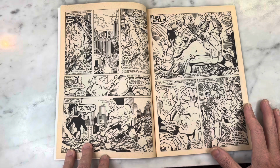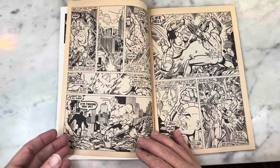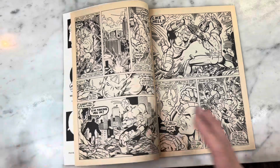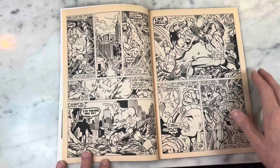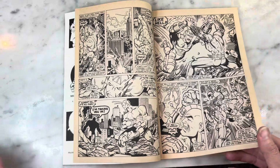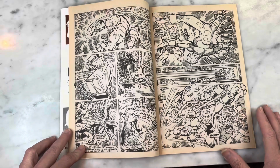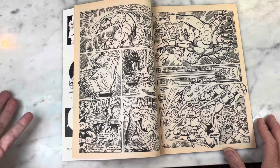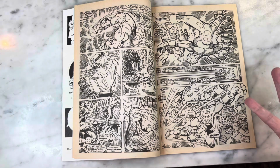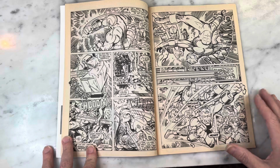The choreography of these fight scenes is insane. I just like this establishing shot with Dragon coming out of shadow. It's really no wonder why Larsen would go on to become so prolific and have such a long, enduring career. He writes, pencils, and inks Savage Dragon. He colors Ant. I think he's colored a few issues of Savage Dragon.